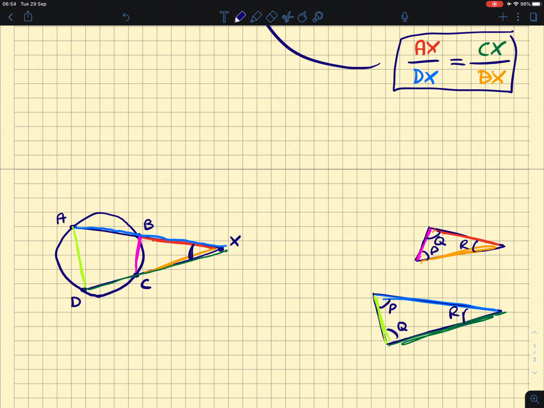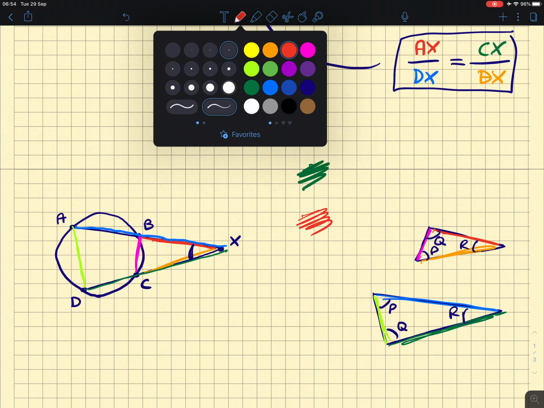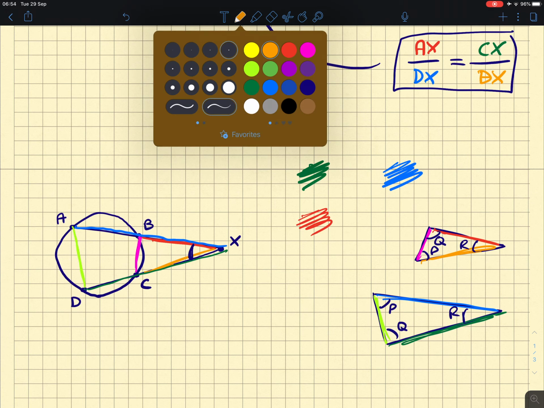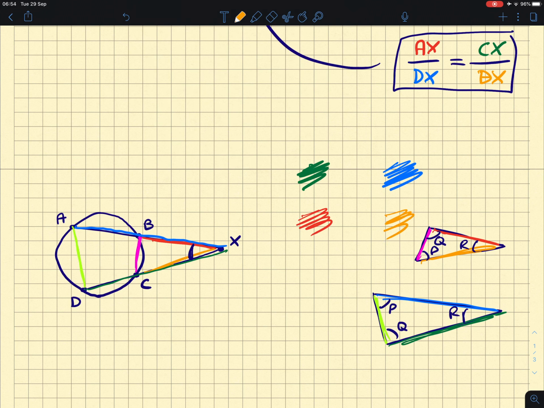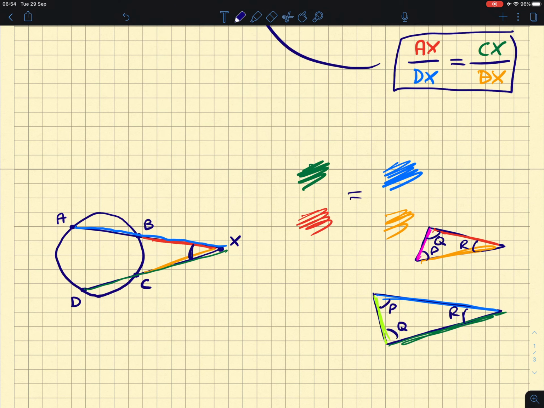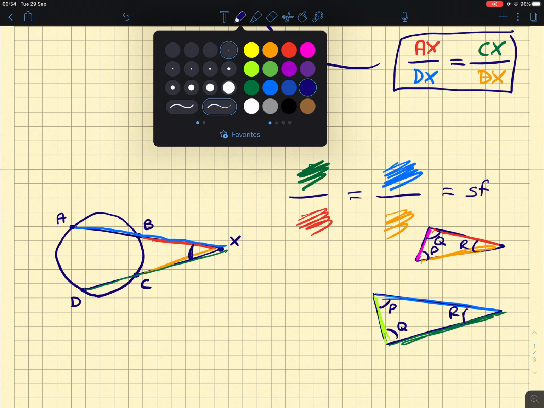And setting up similar triangles in the way that we did before, our dark green length divided by our red length is going to be the same size as our light blue length divided by our orange length. And again, just like last time, I'm going to get rid of the extra pieces that we didn't need, so the pink and green I don't care about from now on. When we set these equal to each other, because they both equal the scale factor, big divided by small, we then just need to highlight what these colors were again.